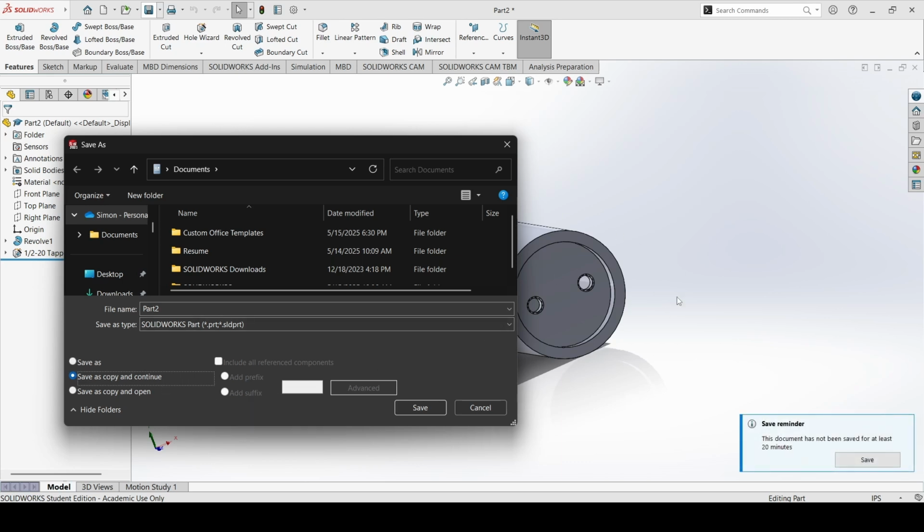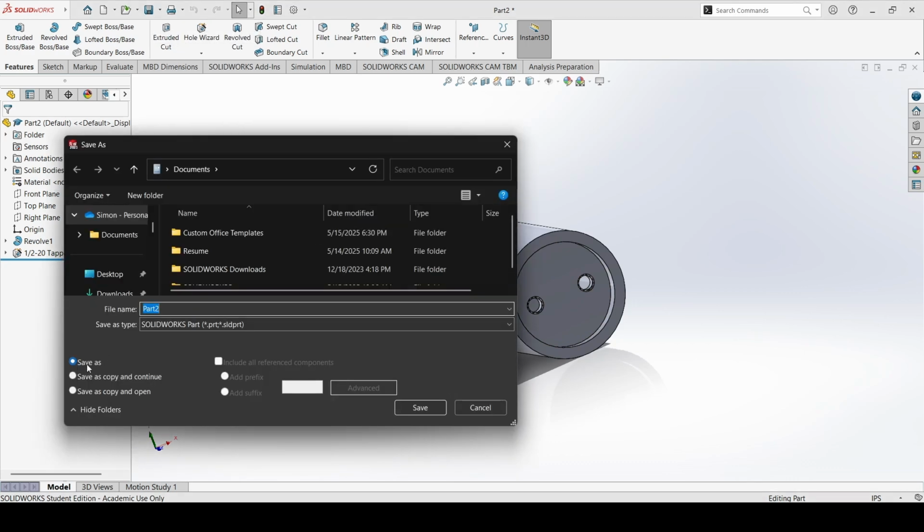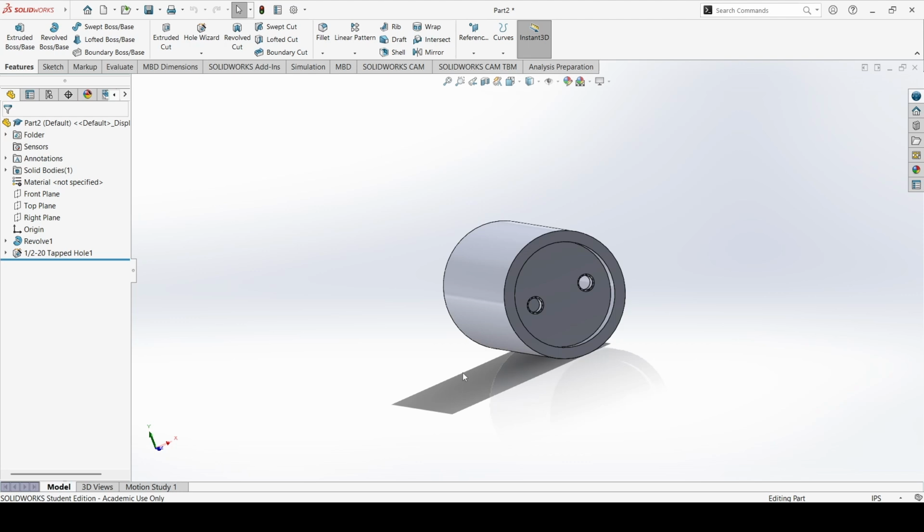It would keep this one open but save this current state. Then you could rotate everything, and when you go back to save as, you could just hit save as. Then you'd have two separate files, but you wouldn't have to create the whole thing two separate times.